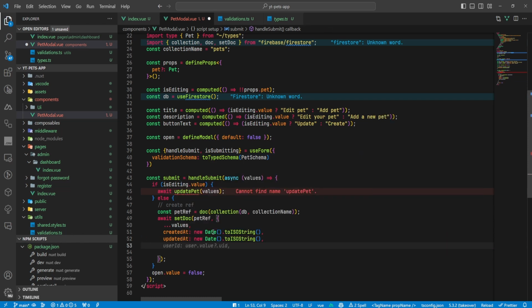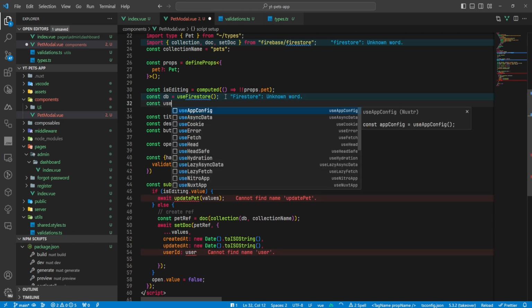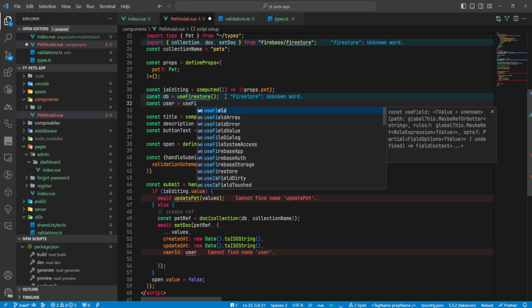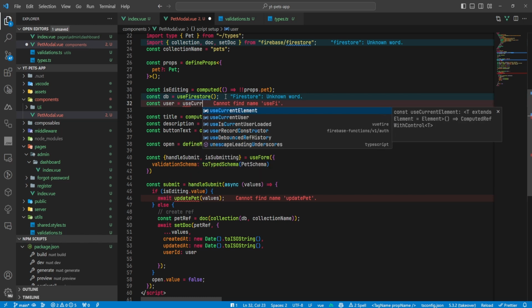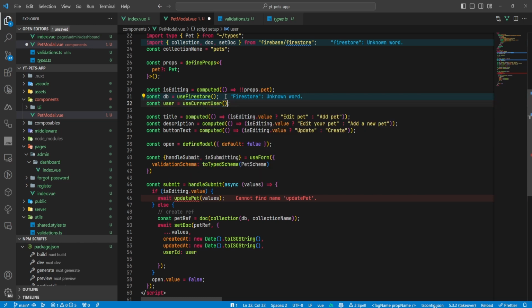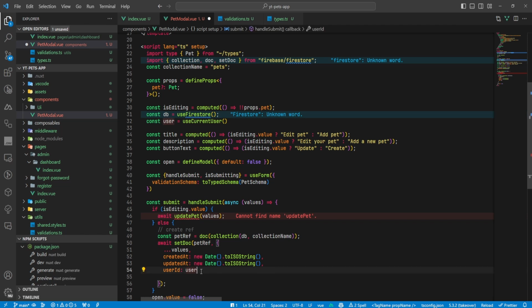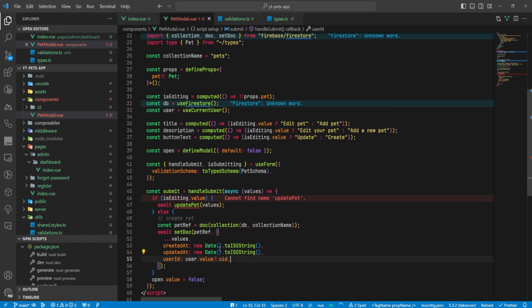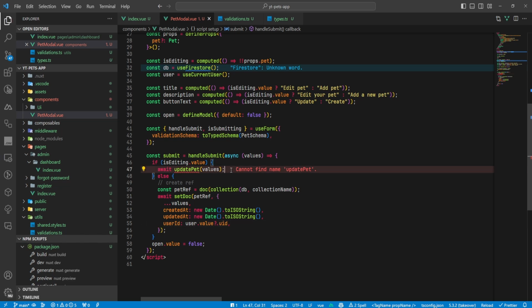And now for the user ID, I want to get the user. So we're going to have to get our logged in user. So const user equal to useCurrentUser, right? So it's going to be user.value.uid. So the currently logged in user will be the owner of this record. So we're going to save that.